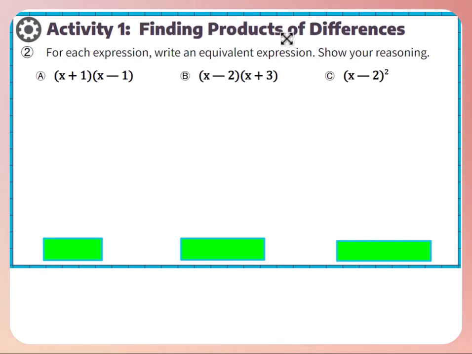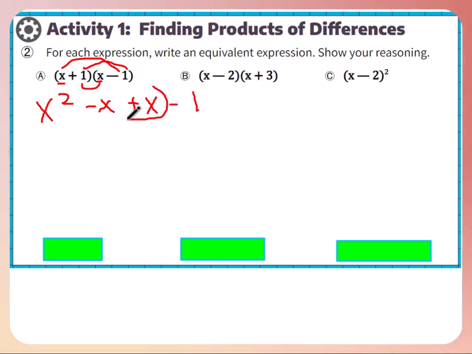All right, more practice finding products of binomials, and we call this the product of differences. You're going to see something happen here. Let's take that first term, x times x, and distribute that multiplication: x squared. Let's take the outer, x times -1 is -x, and then the inner, x times +1 is +x, and then last, -1 times +1 is -1.